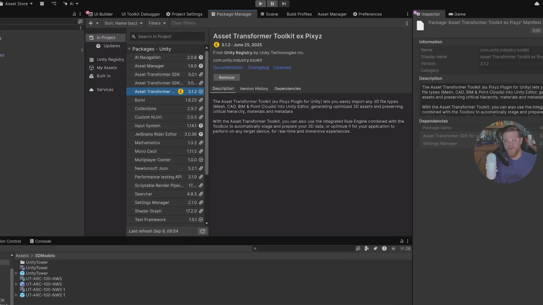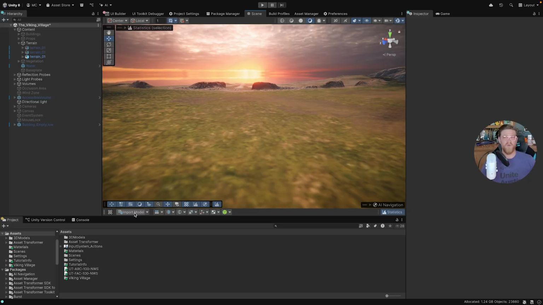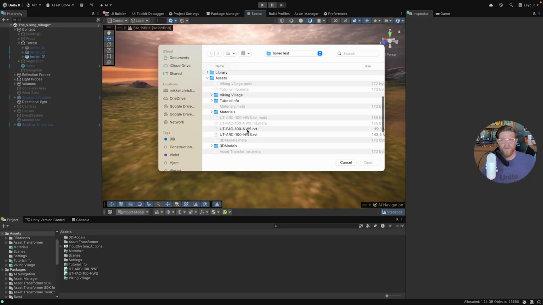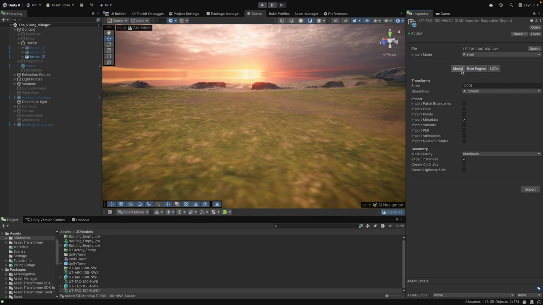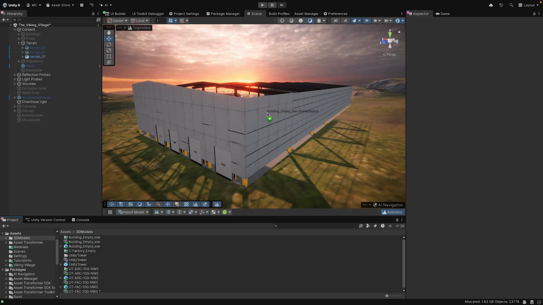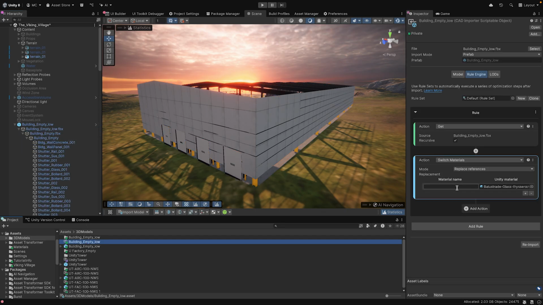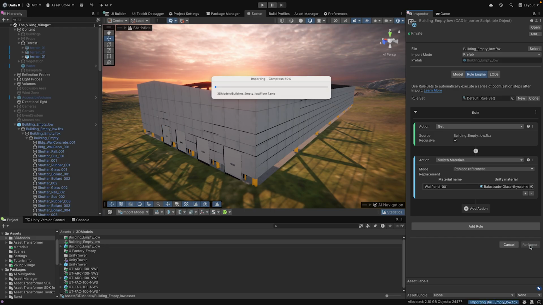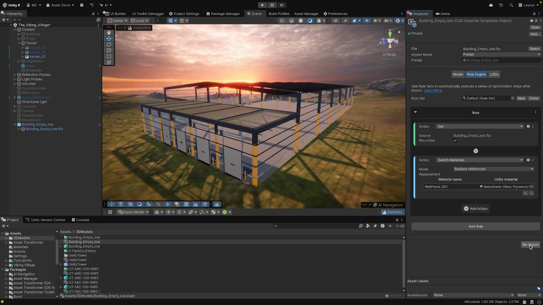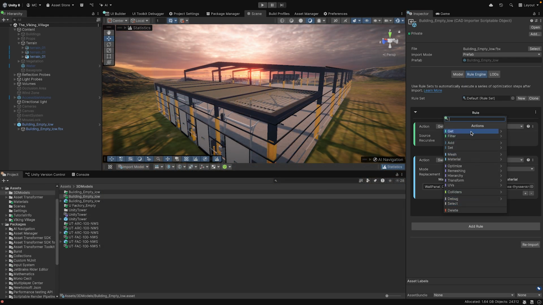The next tool over is Asset Transformer Toolkit. So you can point to a file, ingest that directly into Unity. So this one is necessarily in a Unity pipeline. And then you can do a series of rules on that. So your rules, you can make, select these pieces if metadata matches this, then delete. Select these pieces if the material matches this, replace material with other material, so on and so forth. And the idea is that you can create these rule sets and effectively have them able to be repeated on similar other assets that you have.